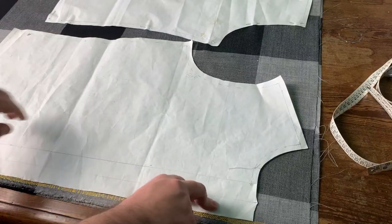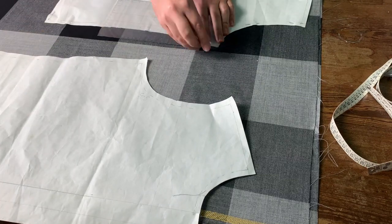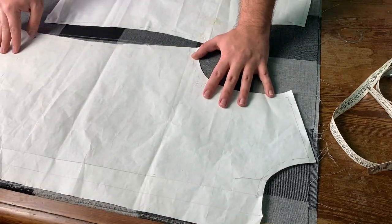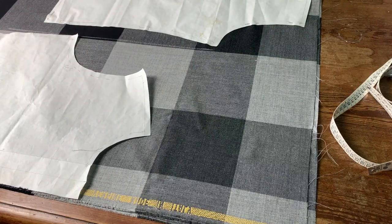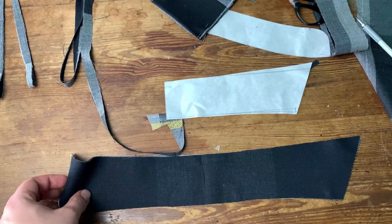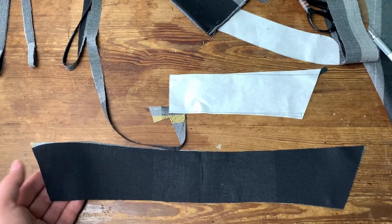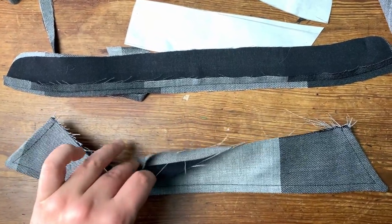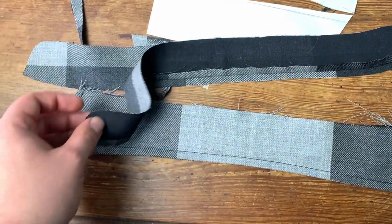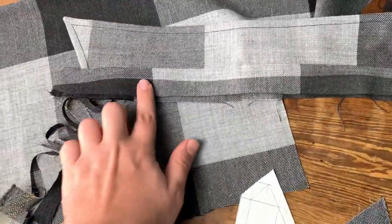I'm making it with straight sides and making it longer because it was tapered. I'm also correcting the shoulders and the armhole a little bit. Normally when you have checks, squares, or tartan you try to match the fabric — I'm not doing that. I just cut my pieces, cut my collar with one side with interfacing and one without, and also cut the band the same way. I made this the exact same way as the other shirt, so if you're interested I'll post a link to that video where I explain everything in more detail.